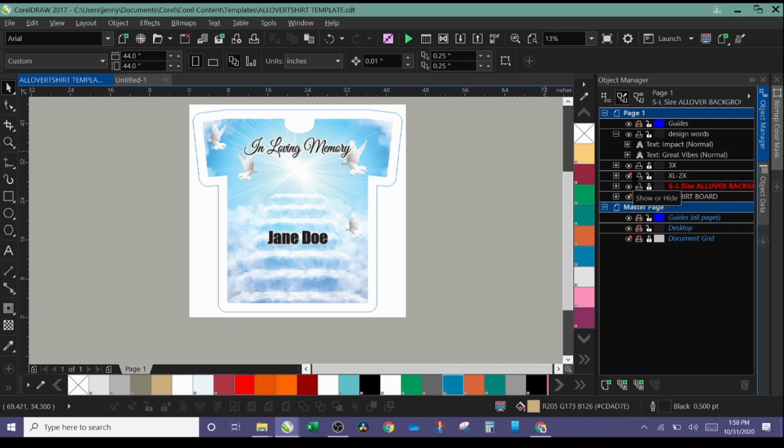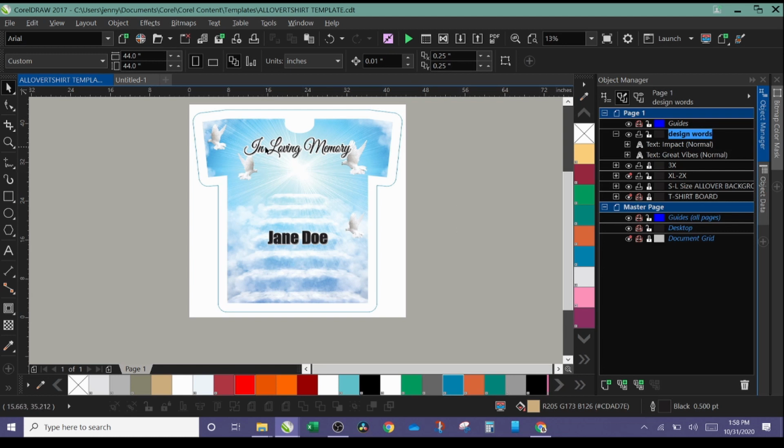Notice that here, let's see here. Right now the layer I have on would be the words, and the words are unlocked. I've got the all over the background, small through large t-shirts, and I can start designing here. If I wanted to print it on 2x and 3x, that's when I would turn that layer off and use my other layer.